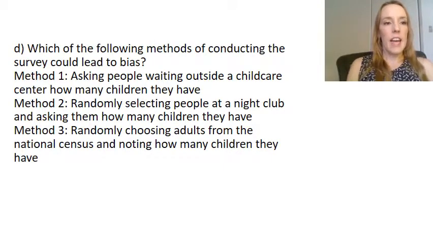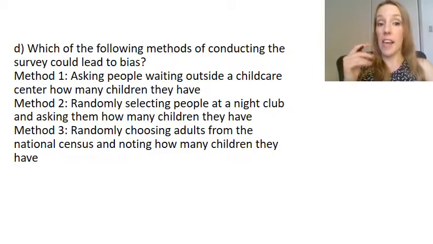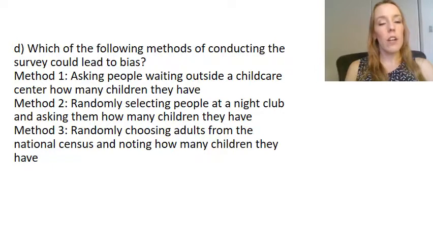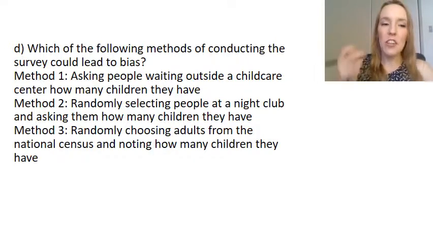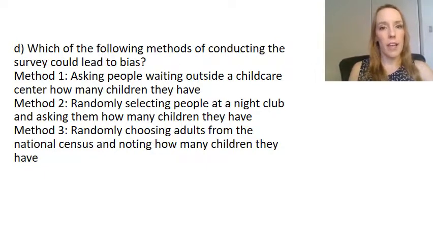Okay, D: which of the following methods of conducting the survey could lead to bias? Method 1, asking people waiting outside a child care centre how many children they have. Would this lead to bias? I'm going to say yes, because if you're outside a childcare centre, there's probably a reason, and that reason is you are picking up or dropping off your child. So that would be biased, because you're only really going to get people who have children answering that survey. That or creepy kidnappers or something. But no, that would lead to bias because the people at the childcare centre probably have children. That's why they're at the childcare centre.